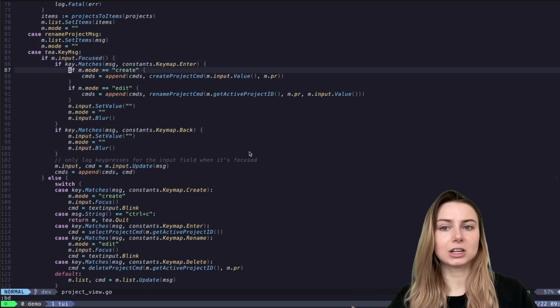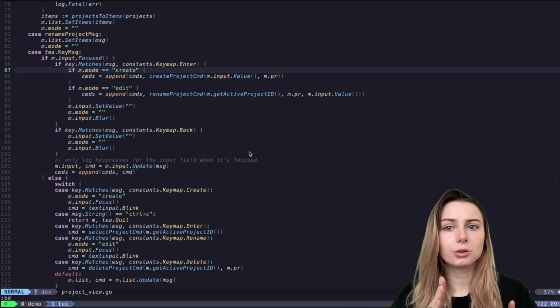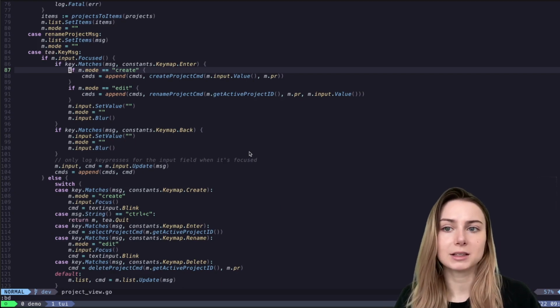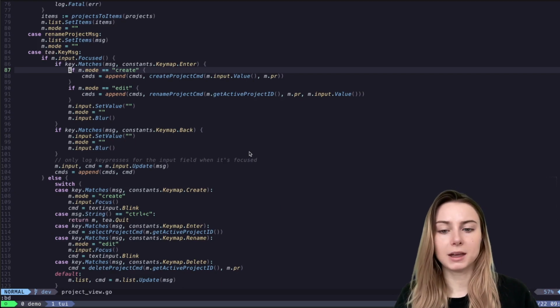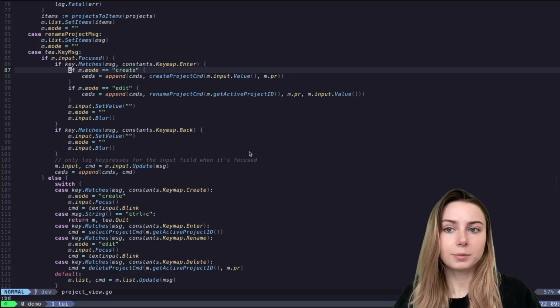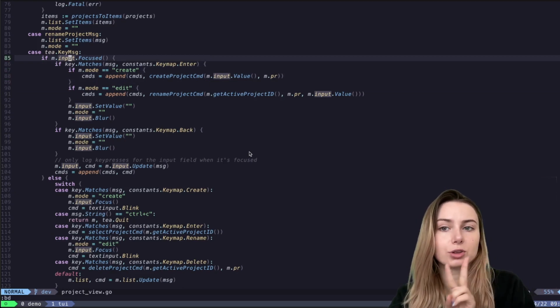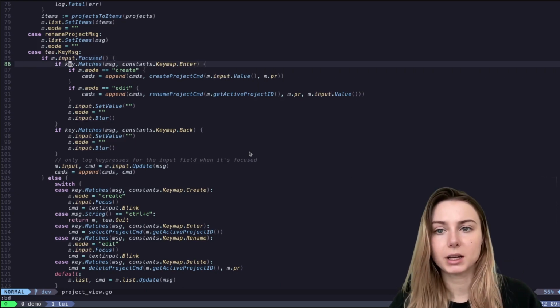If we didn't have that distinction, then if I were to hit enter, there would obviously be two definitions for what enter should do. And then if I were to hit, like, type C while I was in the middle of typing into this input field, then it might even try and create a new project while I'm typing, and then it would just be a whole mess. So this is one way that we have two components or two nested models in a single view, or a single model, that basically are getting handled separately.